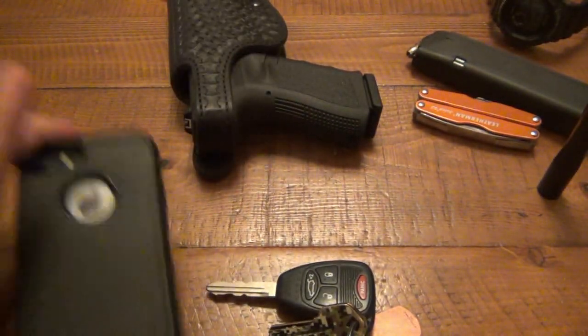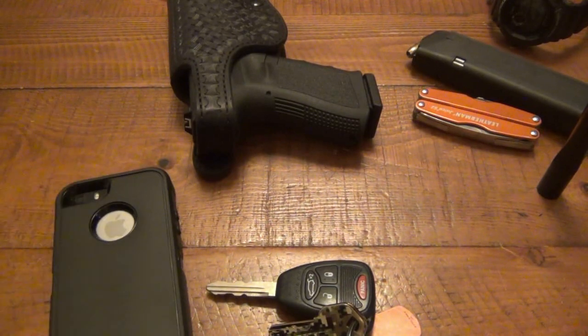But yeah, I use my phone mostly for the camera, to be honest. I don't use a whole lot of apps, although I just downloaded a burner app, which is awesome. It's just called Burner, I think. And I was playing around. Of course, you want to use that app in a legal sense. You know, use it responsibly is what I'm saying. But it's a pretty fun app. I'm not going to go much into that.